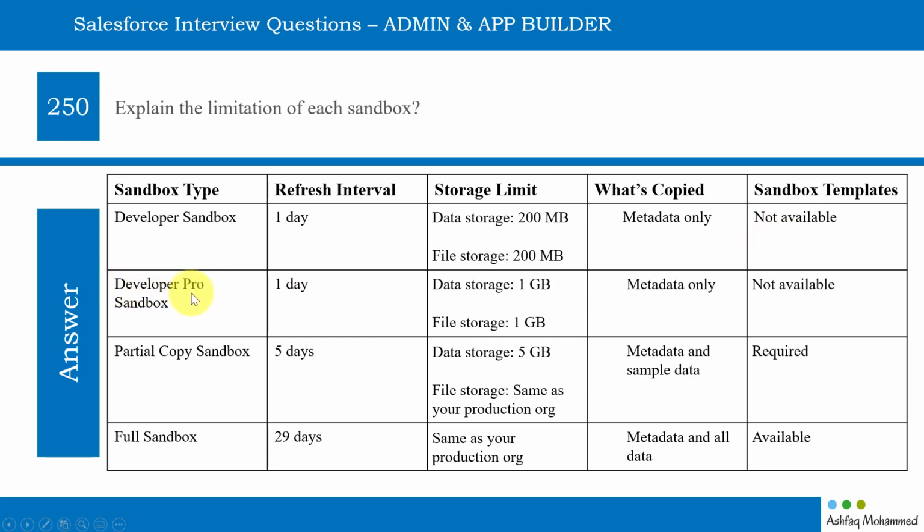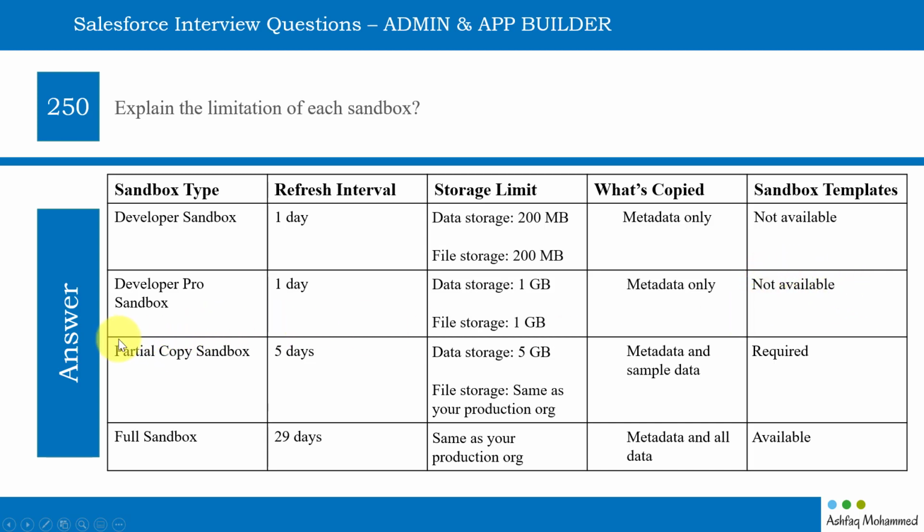Okay, and next one is developer pro sandbox. Again, the refresh interval of developer pro sandbox is 1 day, but we will get increased data storage. We get approximately 1 GB of data and 1 GB of file storage as well. Okay, so here again, when we refresh, only metadata is copied in developer pro sandbox as well, and we don't have templates here as well.